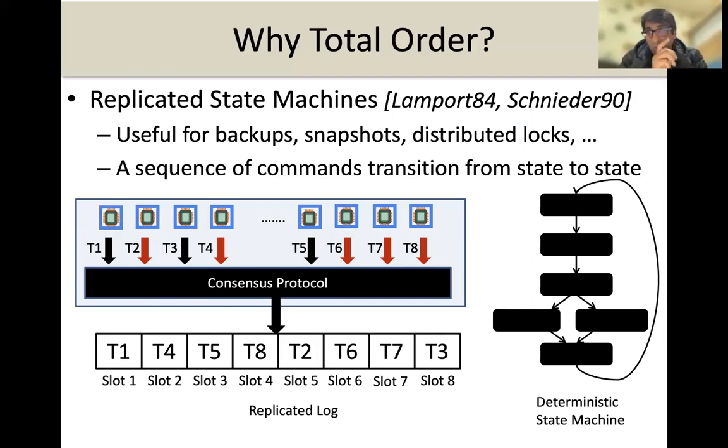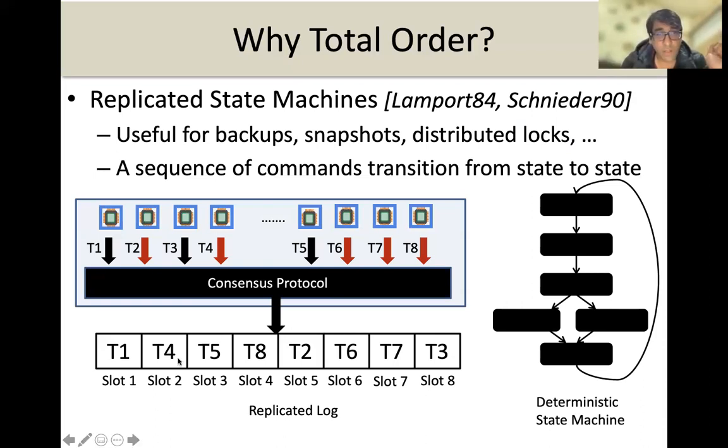Why is that? You think about it as follows. Let's say I got 8 transactions all of a sudden as inputs to this system. Let us say these machines run some protocol. We'll call that a consensus protocol. These machines ran some protocol, and as a result of it, they were able to agree on the following ordering of these transactions. Let's say T1 followed by T4, followed by T5, T8, T2, and so on and so forth. Any ordering is fine as long as they agree.